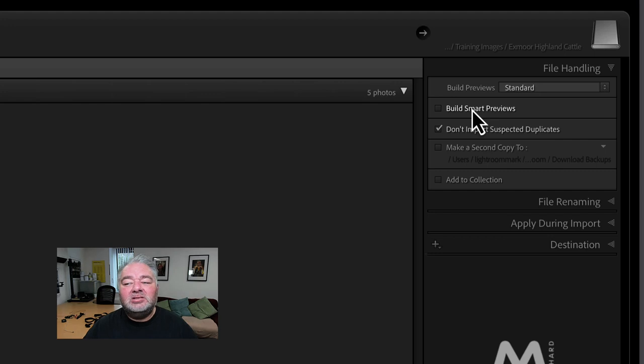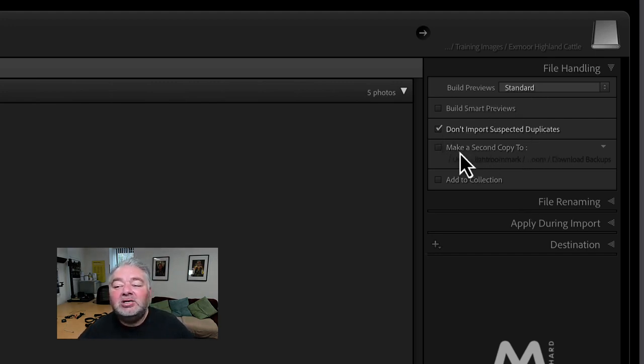Okay, so I might want to work on a laptop away in this catalog, or you might be running on a laptop and you don't want to take that big drive with you. If you create a smart preview, it creates a little raw file, a 2 megabyte raw file, which is big enough for a 10 by 8 print because you can generate a print from it, and all the edits will be preserved in the catalog, and you can work away from that drive, and that's what a smart preview is.